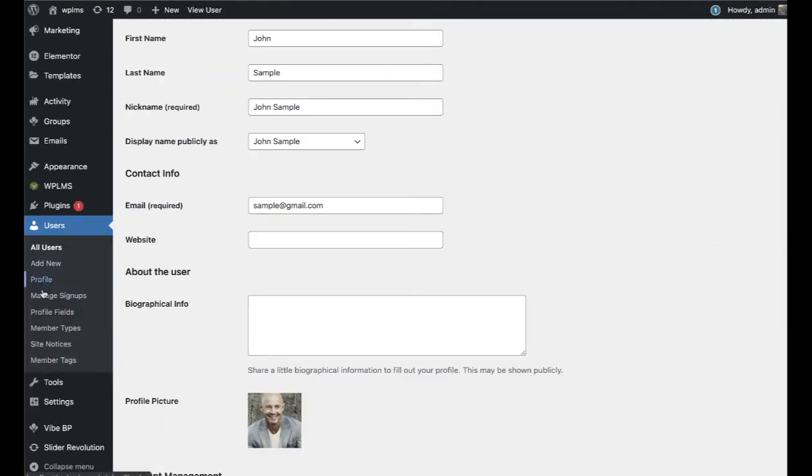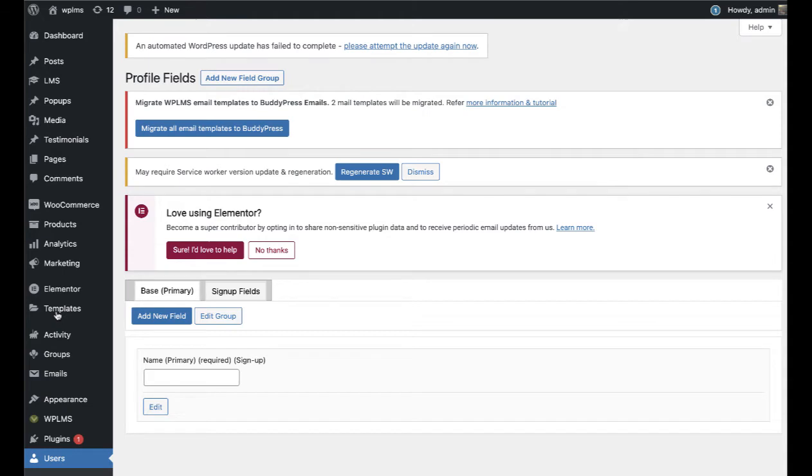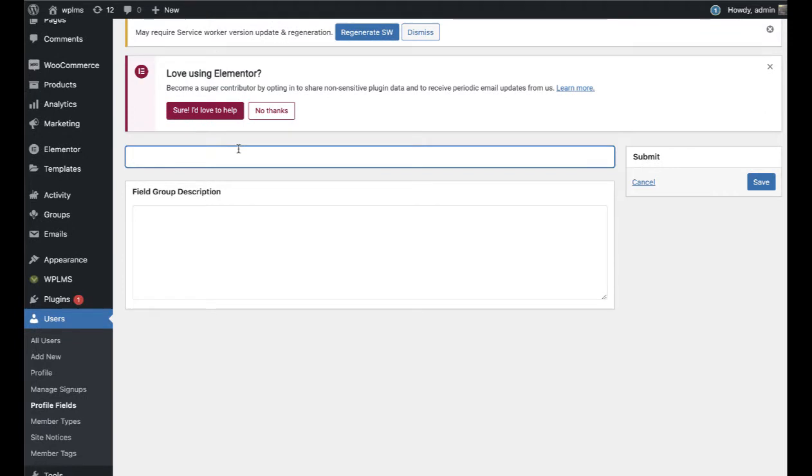Now for every user who is registering on your site, you have to create a few profile fields which will appear on the profile. Profile fields are grouped into profile field groups. For better segmentation of the profile fields, you can use the profile field group, and we can add a new profile field group from here.